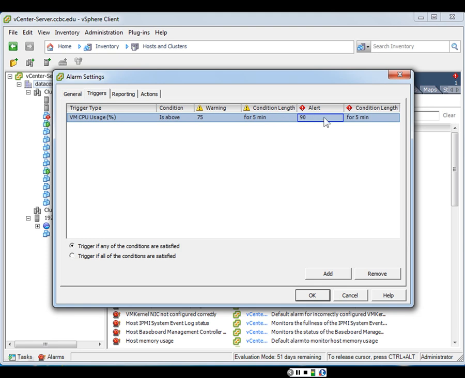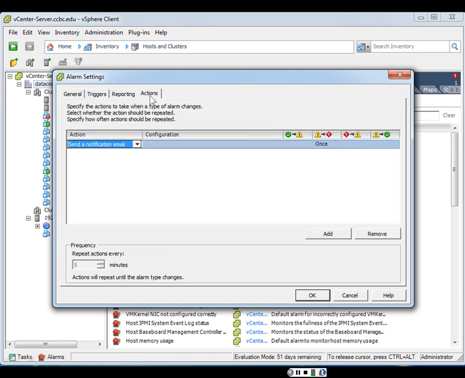But if it is at 90% for another 5 minutes, then it will show a red error message. If we click on the Actions tab, we can see that it can be configured to send us an email if the danger threshold is reached.